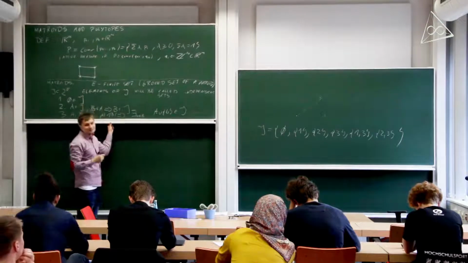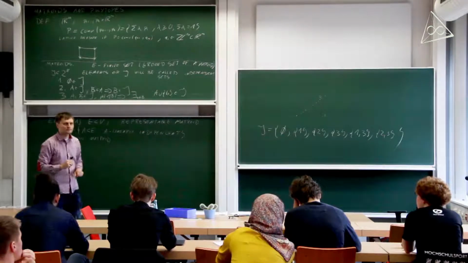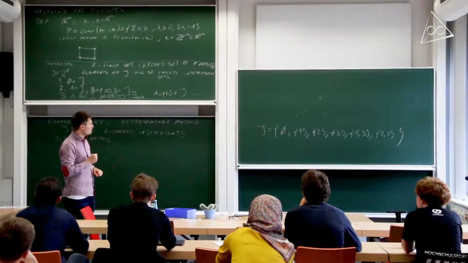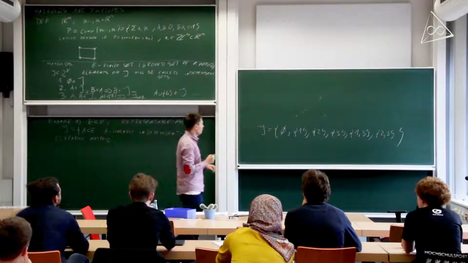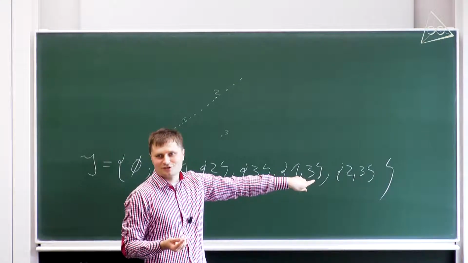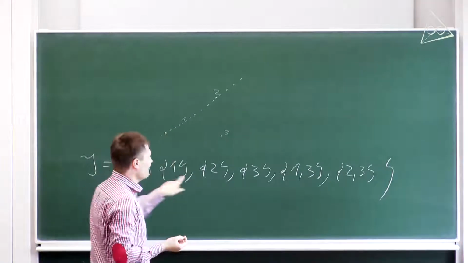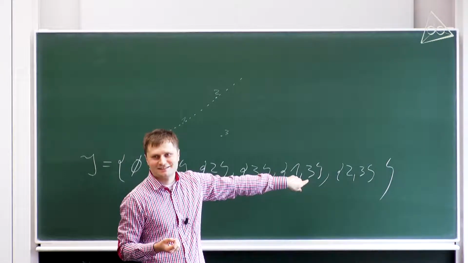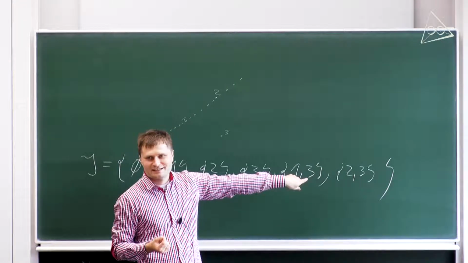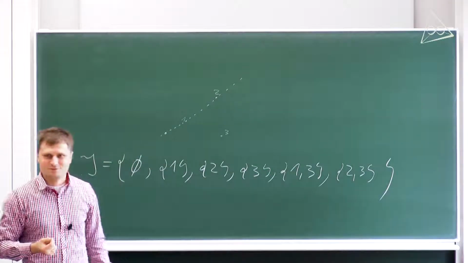Okay? Because E stands for edges. Sorry? Every subset of this set is also a matroid. Well, no. Why? If I take, for example, just a subset consisting of 1, 3, it's not a matroid because it doesn't contain an empty set. Including empty set, I mean. Well, if I take empty set and 1, 3, it's still not a matroid. For example, it doesn't satisfy the second axiom.